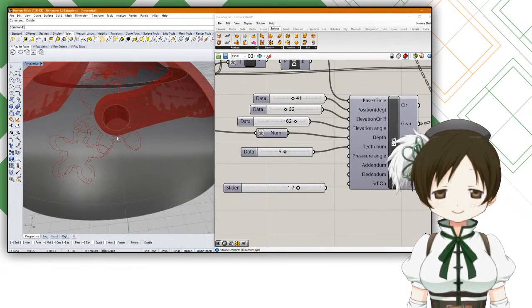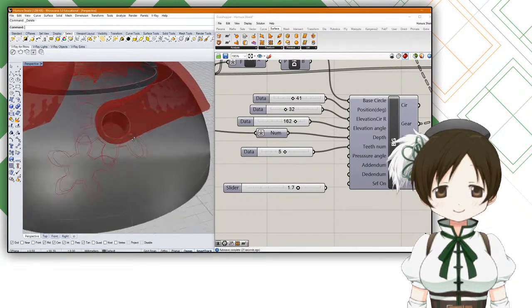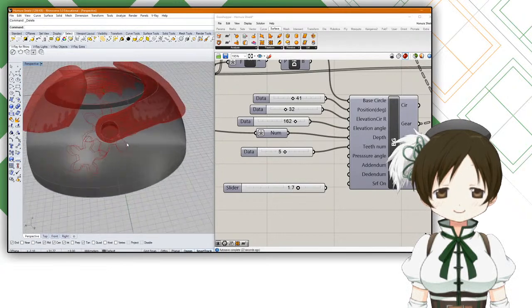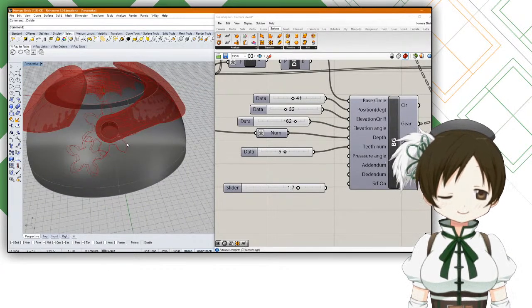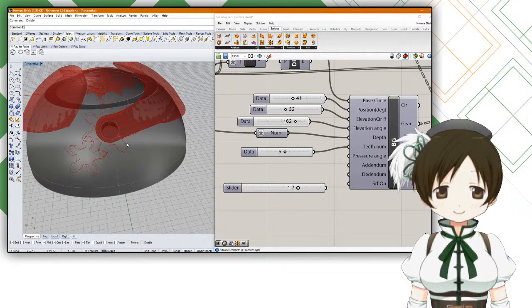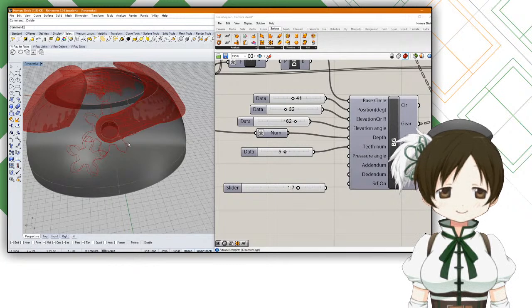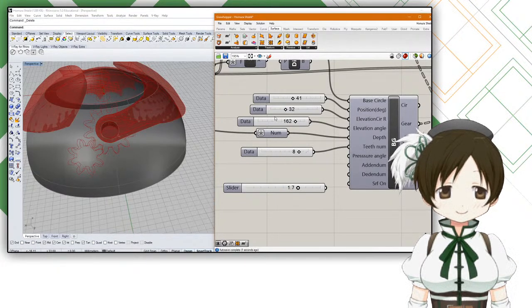I'll take progress. Still a very small gear. Like, the gears I currently have 3D printed, they're not big by any means. But that just feels too small. Okay, if I give it more teeth, we'll let the thing get bigger.